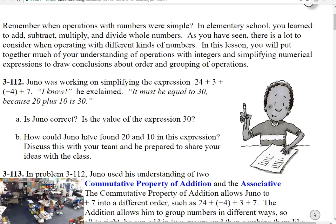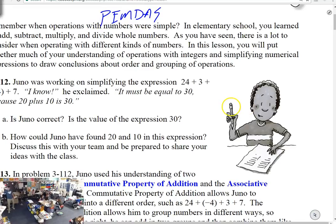So we all know our operations, right? Our order of operations. What is that mnemonic device, that word that's not really a word, that we remember for order of operations? PEMDAS. PEMDAS, right? Now, the danger is people are used to writing it like that, and that's totally wrong. Wait, what? Totally, absolutely wrong. The only correct way to write PEMDAS, I need you to put in your notes right now, please.